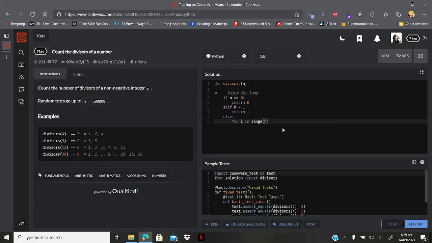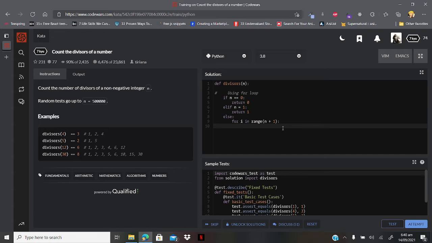For example, if the number is 5, then for i in range 5, that is from 0 to 4. We'll try and check if it's divisible. So let's say for range, first 1, we want to go all the way to 5. So we'll try it now.